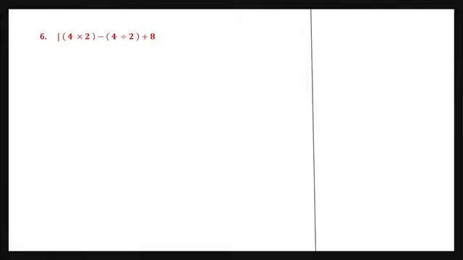Question 6. I have square brackets and I have a common bracket. There are two common brackets. Now we can work out any of those brackets. In fact, we can work out both. So let's start. Here we're going to open the first bracket. 4 twos are 8, minus the other bracket, 4 divided by 2. So 4 divided by 2 is how much? 2. 2 twos are 4, isn't it? So 8 minus 2, and then close the brackets because we have not finished what is inside the brackets, plus 8.